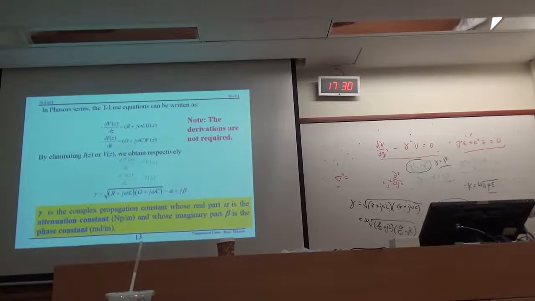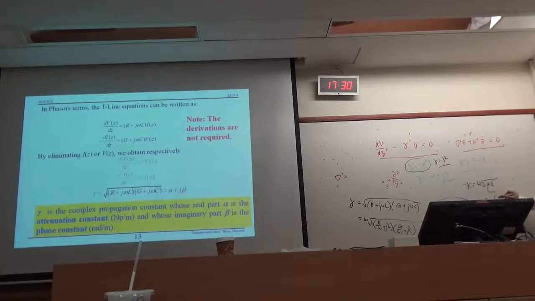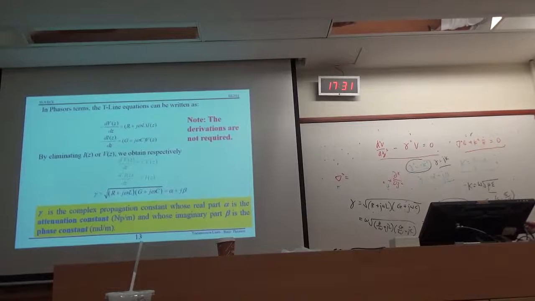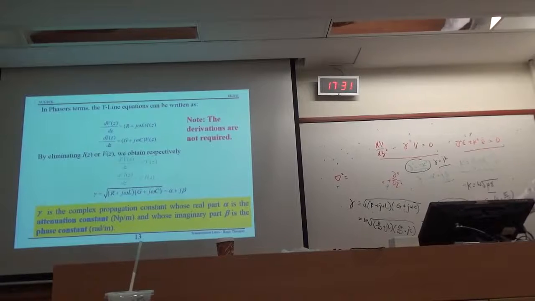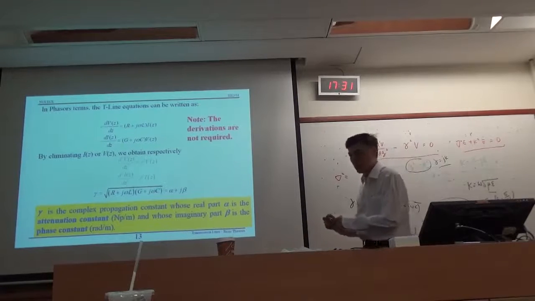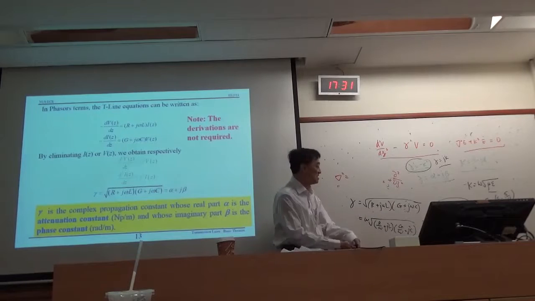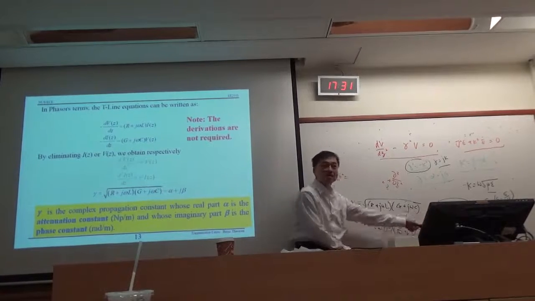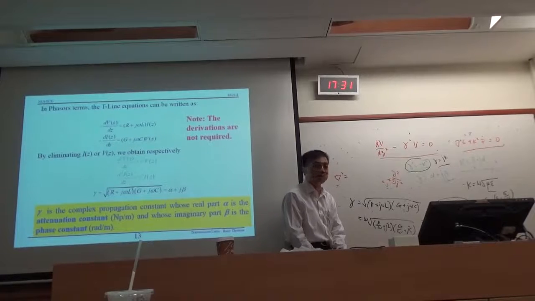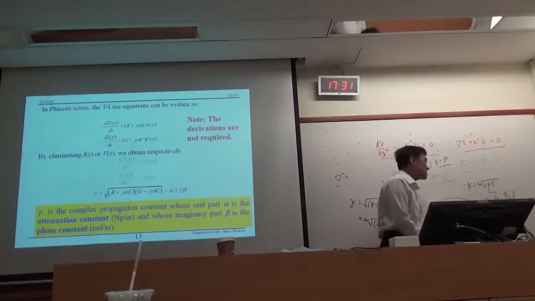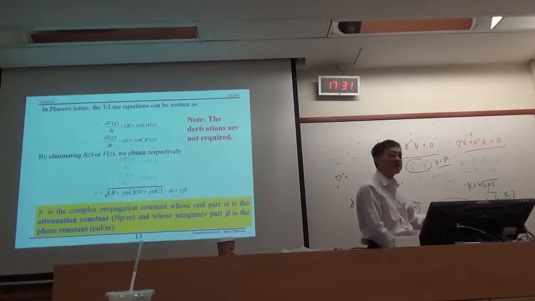Now, you look at these portions here. Remember, if my epsilon is equal to epsilon c, I get epsilon minus sigma over j omega. Somehow I committed an error somewhere, but it doesn't matter. No, the error is in the sign, I just suddenly see it. But don't you think that now it's the same? Now isn't it the same form? You put the same form inside here, it is exactly the same form.